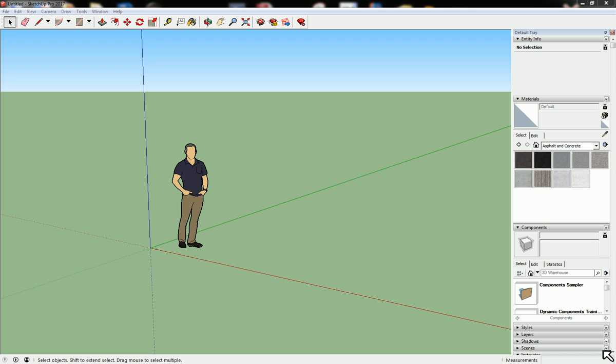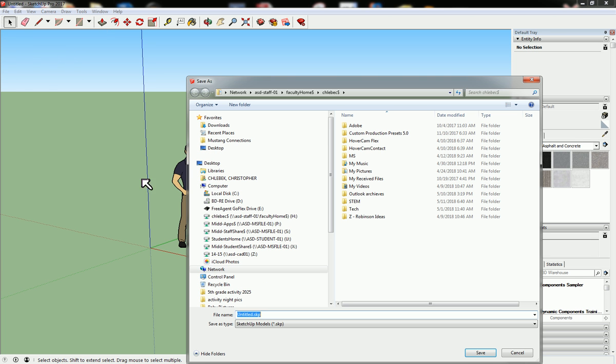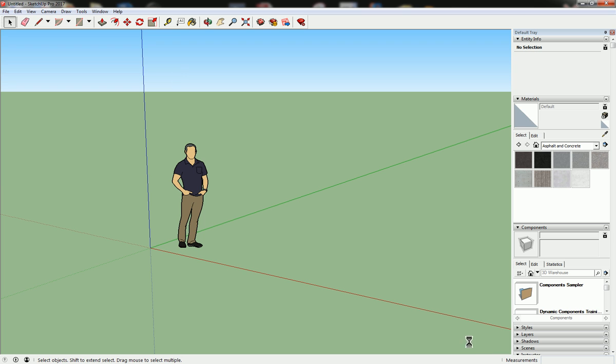This video is going to quickly go through how you can draw your three-dimensional cube shape so that we can possibly print it out on our Ultimaker 3D printer. When you open up your program, you're going to need to go ahead and save it immediately. So save this in a STEM folder, maybe a SketchUp folder, and call it the color of the shape that you'd like to actually create.